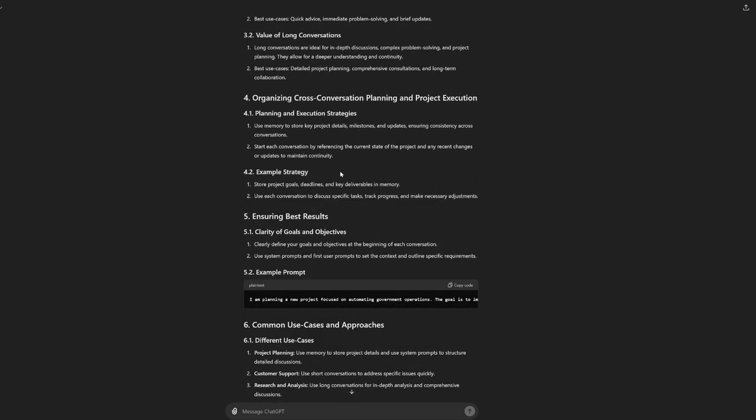So when you're using ChatGPT in this advanced setup, you want to have, like I said, high-level planning conversations that would then spawn off child conversations. The one thing that's really lacking in the ChatGPT Plus interface right now that I wish it had was the ability to spin off a child conversation and have that relationship stored within the user interface.